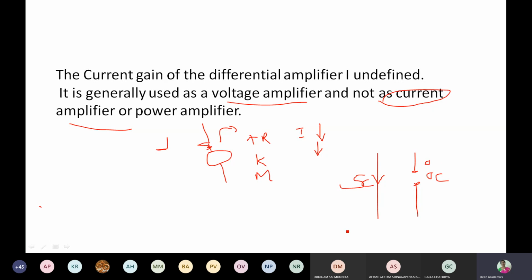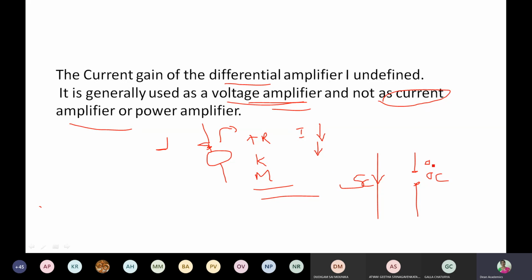So here in differential amplifiers, we use these as voltage amplifiers, and we try to make input resistance very high so that current will be very less. Therefore, for very high input resistance we use JFET, otherwise Darlington pair, all such things. If there is some current, there will be amplification. So therefore we use these differential amplifiers as voltage amplifiers only, not as current amplifiers.